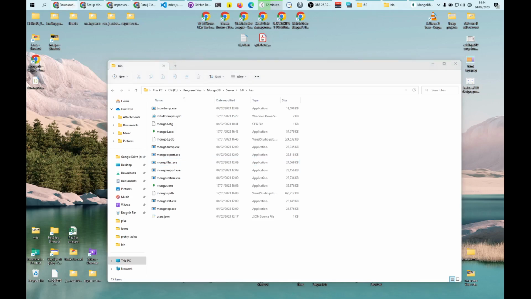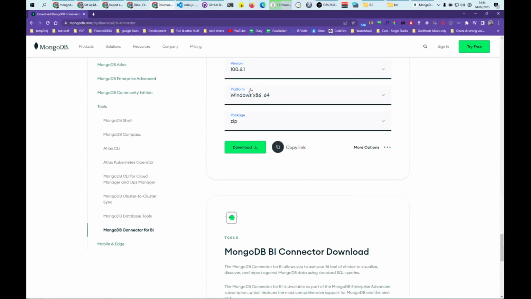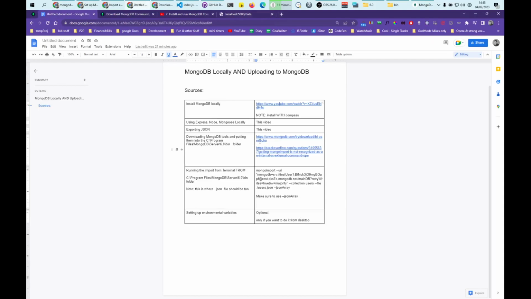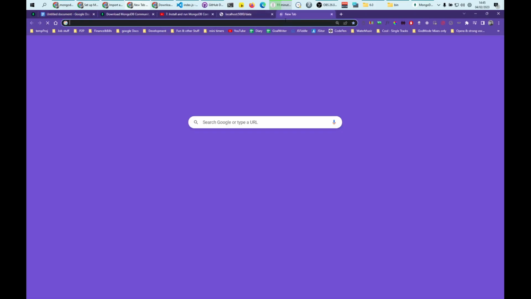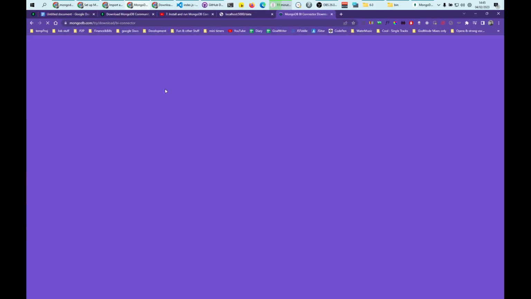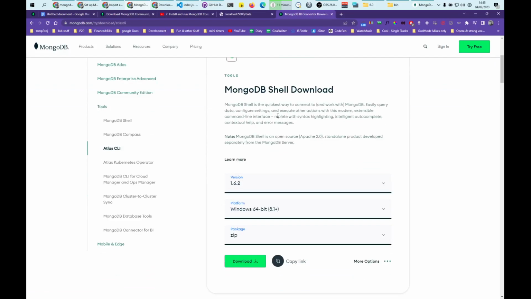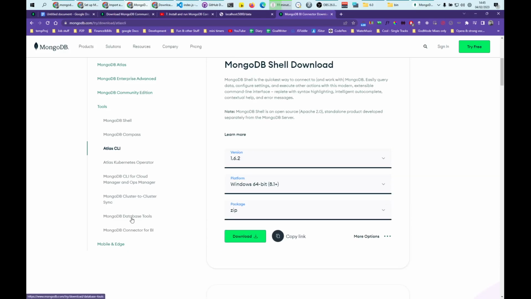So you see, it's in here basically. I'm gonna link this in here. Yeah, you see, that's the file. That's the thing that you need. So you see, MongoDB Shell downloads. That's the one that you want, I think, right? No, you want MongoDB Database Tools.